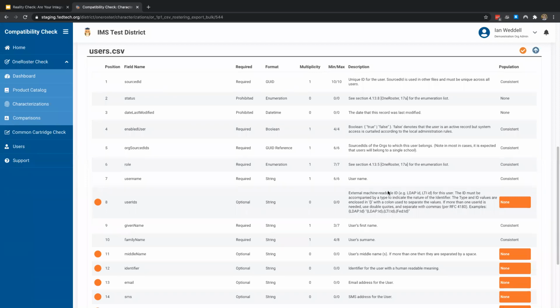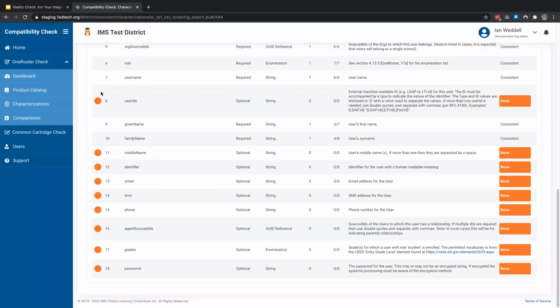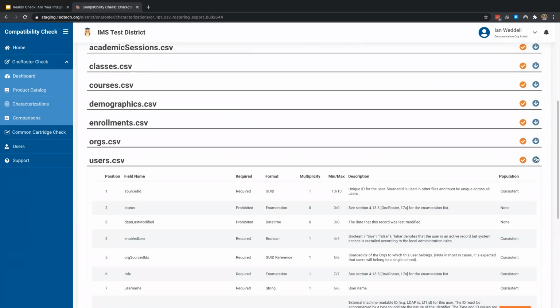You're also seeing the amber checks. And these amber dots that we're seeing are telling us that there's something we want you to be aware of. And what it is highlighted in the row. So in this case, several of the fields were never populated. So in this sample file, no email addresses were ever provided for any of the users. Now, this may be okay within your environment, but this also might be a red flag for you, telling you that your data is not quite coming out the way you think it should be, and guiding you to go and check within your SIS to find out what's happening.